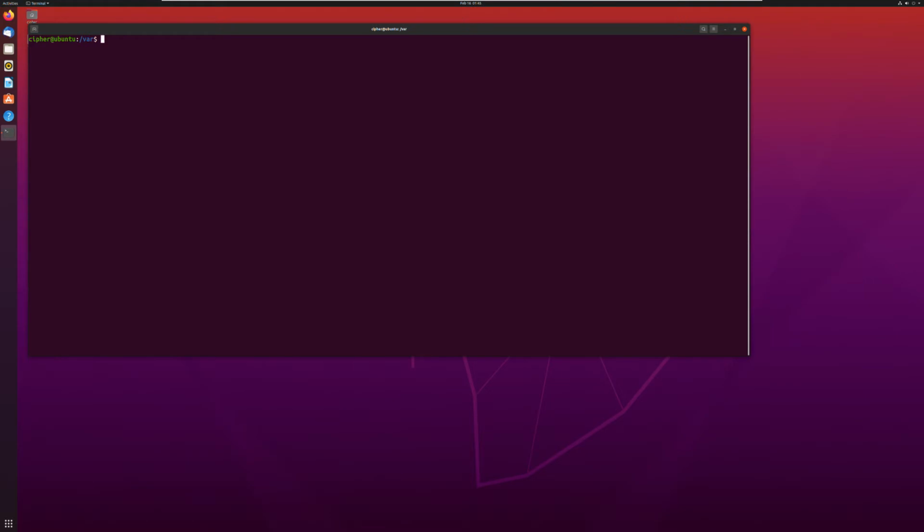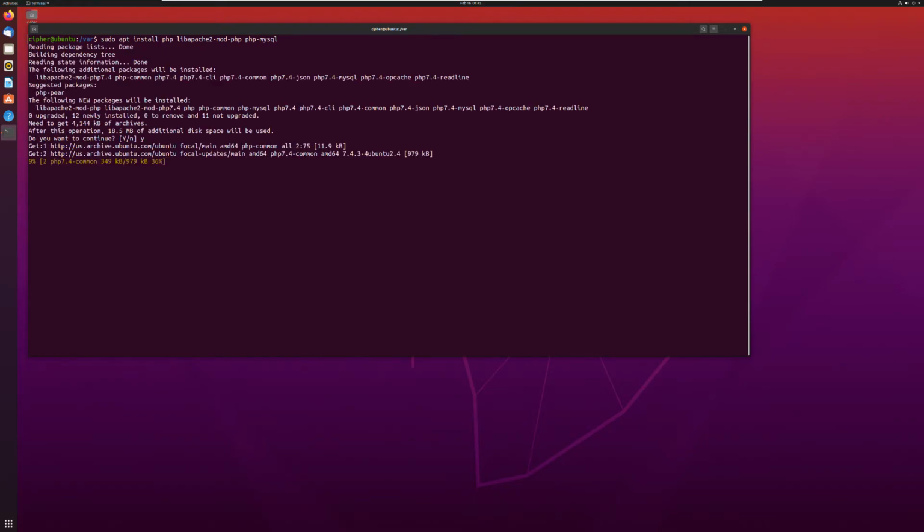I'm going to go ahead and download a few things we're going to need here. So we're going to do sudo apt install. Oh man, I cannot type. Okay, so we are going to need, first of all, PHP, part of the LAMP, and then to allow Apache to communicate with PHP correctly, we need to download the mod for PHP, and then of course there's a MySQL download for PHP as well. So we're going to go ahead and knock out all those. They only take a moment, very small.